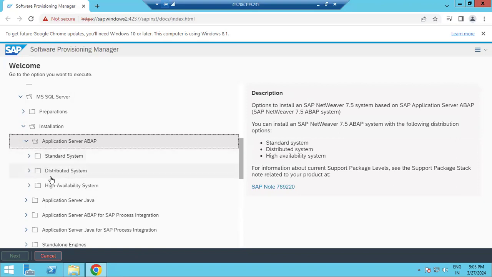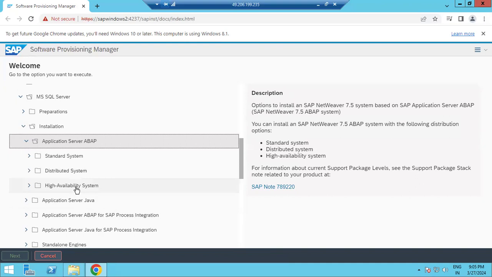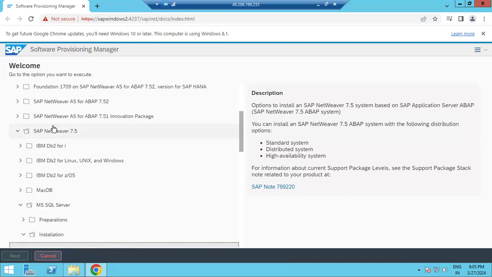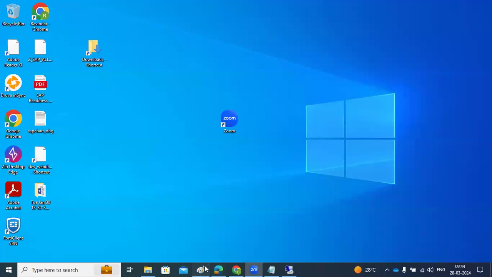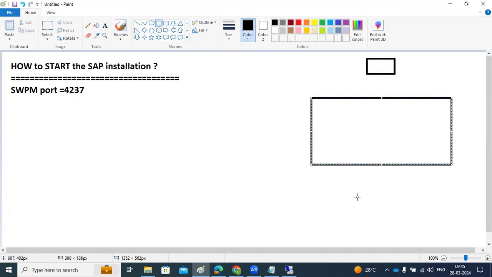One is standard, distributed, high availability. One query: here are we installing a database or an application? Application. We are installing the application on top of the database. As I mentioned yesterday, SAP is a three-tier architecture: presentation layer, application layer, DB layer.